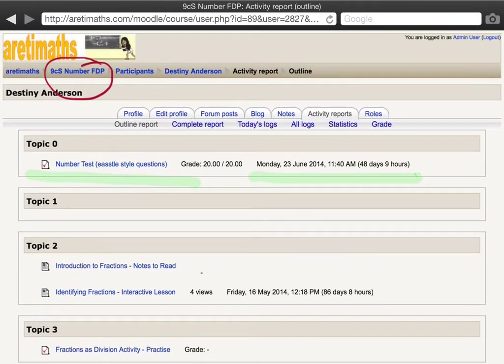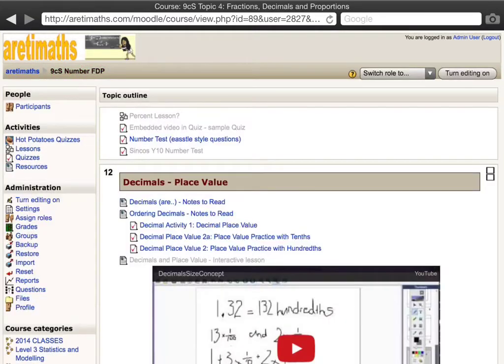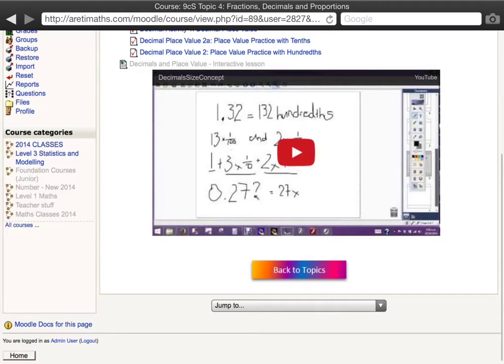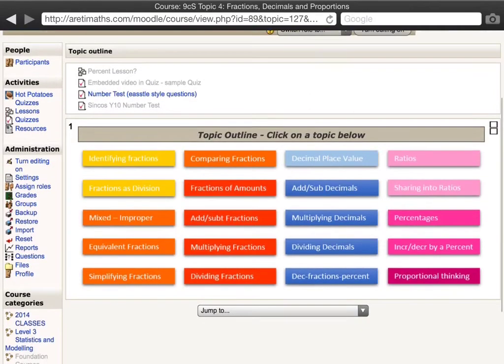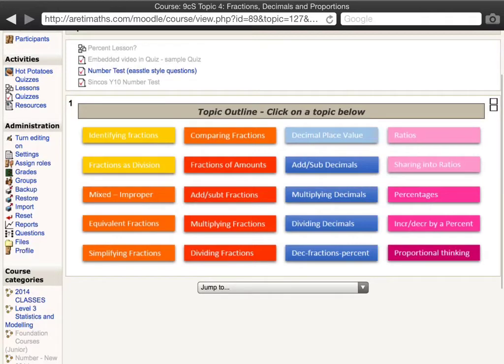Okay, let's take a different view. Let's go back to this number fraction decimal percent course, which hops back into topics. I started to do some investigative work. So this for me was quite a big jump actually. Before I move on, I'll just say that this format of having hyperlink boxes as a contents page was really quite a big step, and it just made it easier for the students to navigate their way around the Moodle site.